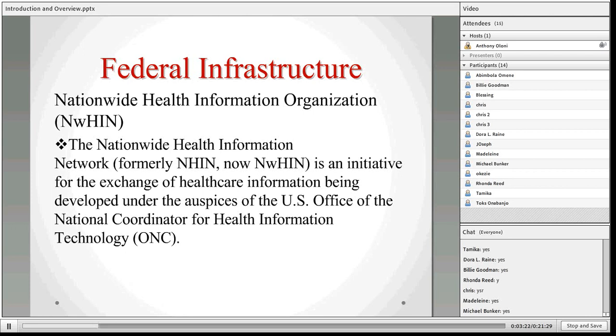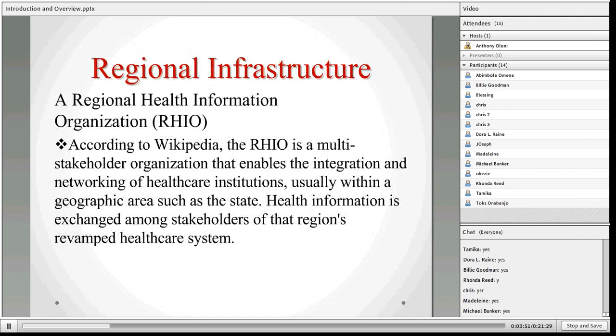Its main purpose is to see to the seamless exchange of healthcare information from one area of the country to another. So once you're within the contiguous 50 states of the United States, you will sooner or later be connected to this network. But the federal government cannot manage everything, so they're basically managing just the national network. The national network has to be broken down, and in breaking it down, you have what are called regional health information organizations.